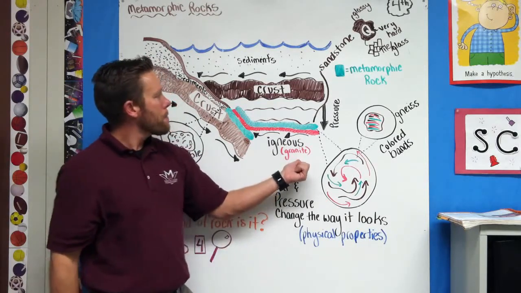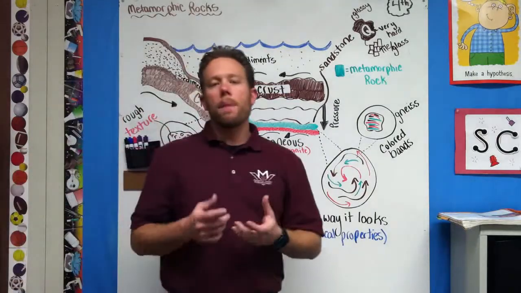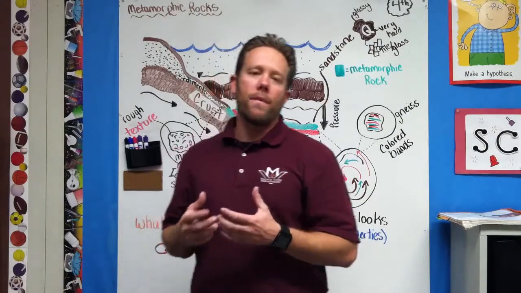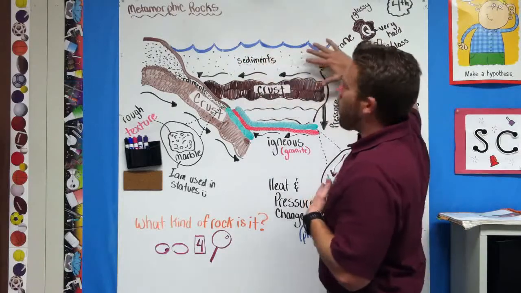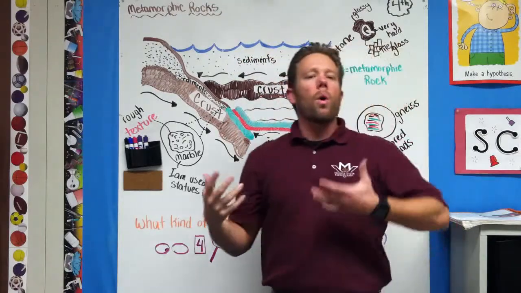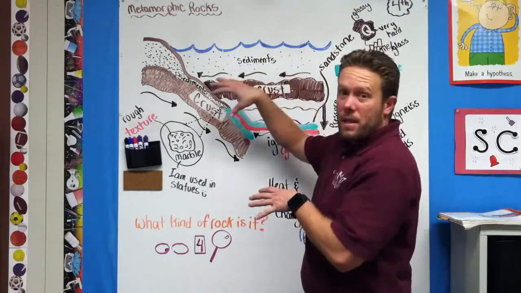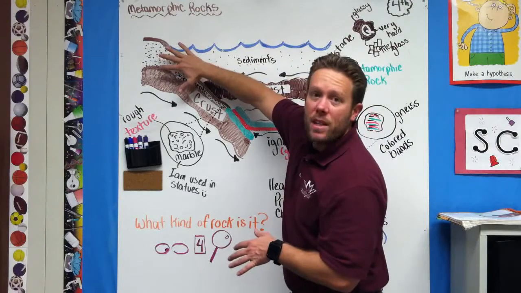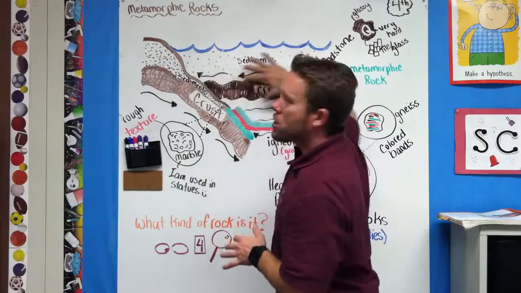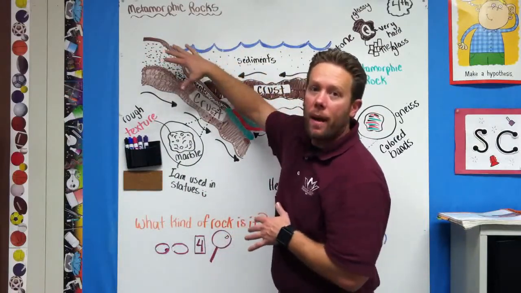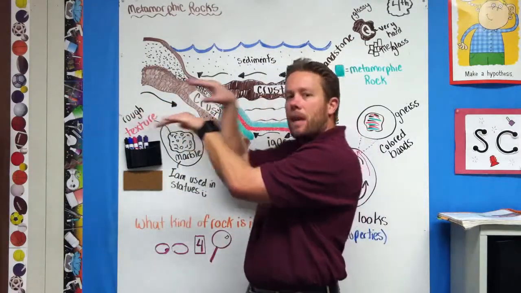Okay? Let's see here. Another popular metamorphic rock that we're going to talk about is a metamorphic rock that comes from sediments. Okay, we've talked about this before. In the ocean or in the air, sedimentary rock is created when a whole bunch of sediments, either by the ocean moving it to one area or by the air moving it to one area, all start to pile up into one area. In our example on the whiteboard here, the ocean is moving these sediments to one area.